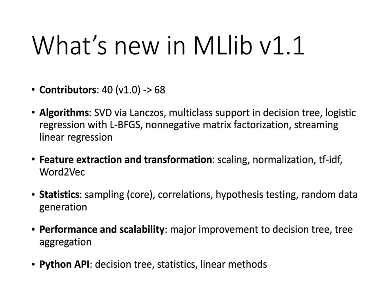A couple other things: fairly large performance improvements across the board in MLlib, and I'm going to show a slide on that next, so I'll give that a minute. And in Python, we added a bunch of algorithms that previously had existed in Scala and Java only, and we ported them over to the Python API. So we're really trying to make sure Python is a first-class citizen of the Spark ecosystem. And you can see we have pretty good coverage there in terms of MLlib.